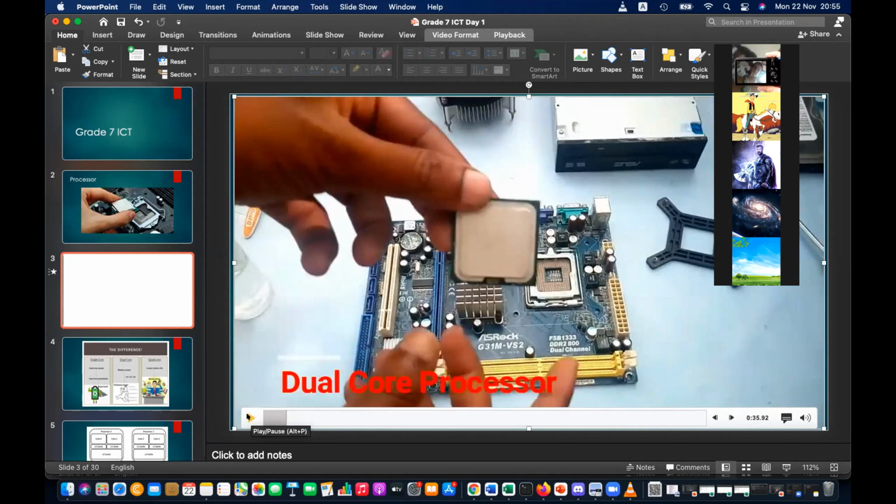In your kitchen, you have 2 gas cookers. So that is like dual core. In your kitchen, if you have 4 gas cookers, it's like quad core. If you have 6 gas cookers, it's like hexacore. If you have 8 gas cookers, then you call it octa-core, right? But in your kitchen, you cannot put 100 gas cookers, then you know the result. There's a lot of power consumption. Even 8 gas cookers, a lot of power consumption. You need a big hotel to cook like that. You need a hotel kind of home.